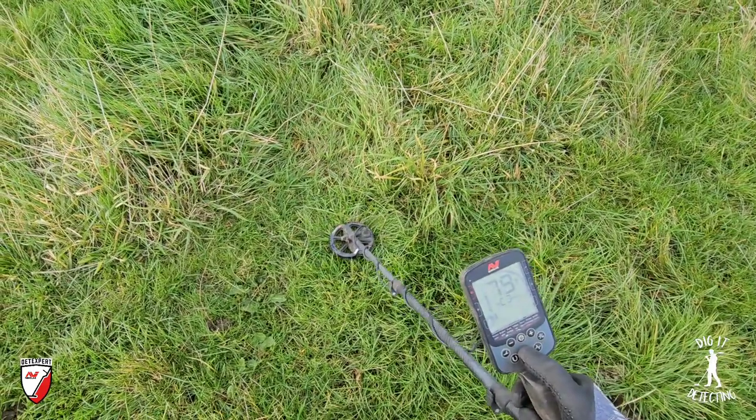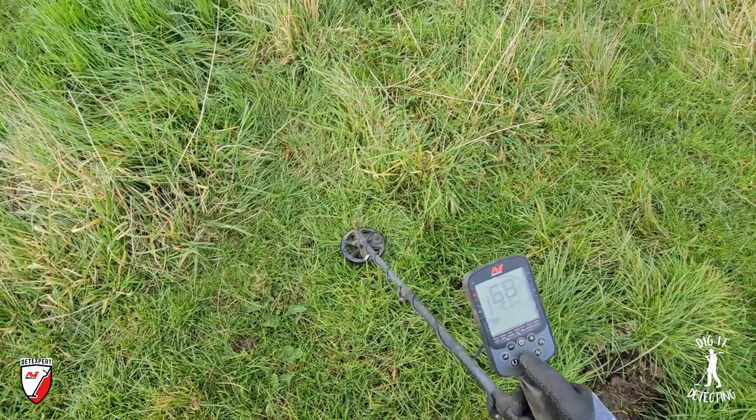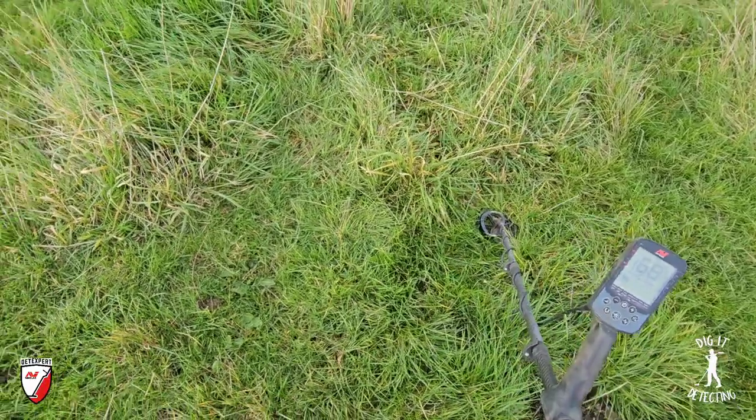Well, we've managed to locate our first nice signal, and one that we're going to give a dig. As you can see, we've got a 68, 69, even up into the 70 range there.